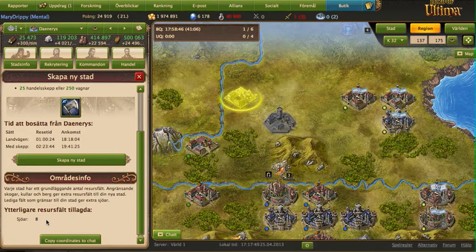And farms take up a lot of place in your city. Therefore you don't want any extra resources to take that place, so you have to demolish them, and that takes time, and it's just a waste of time, really.